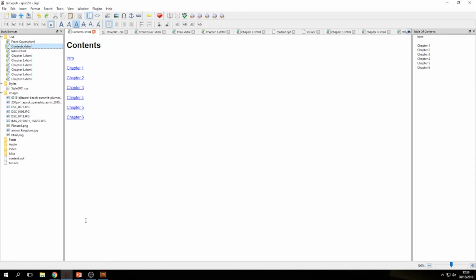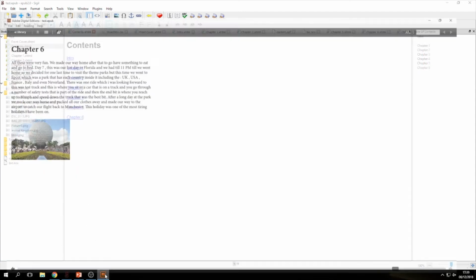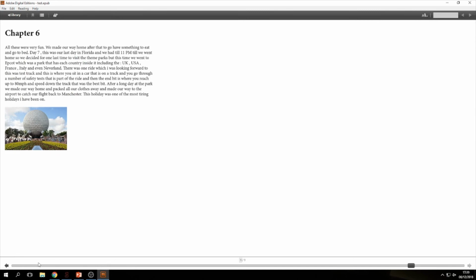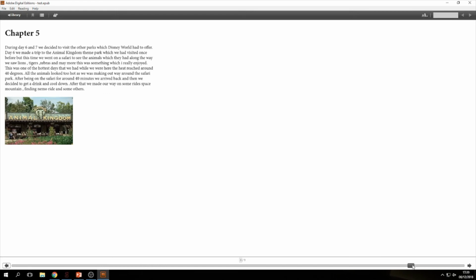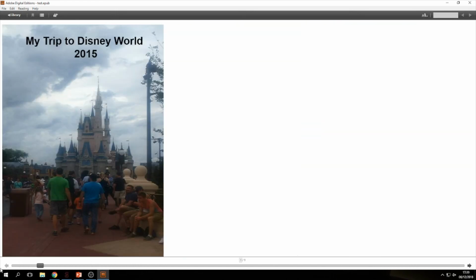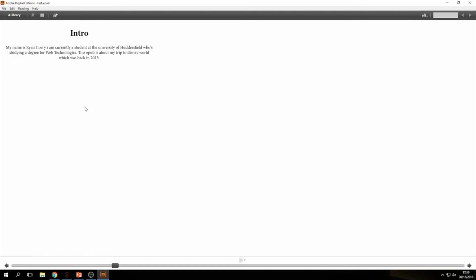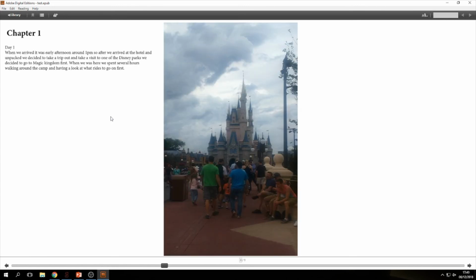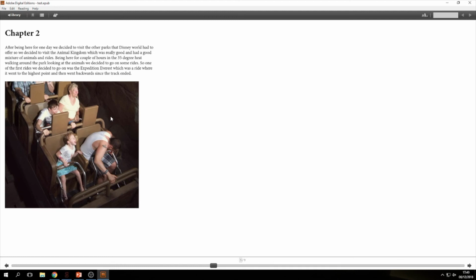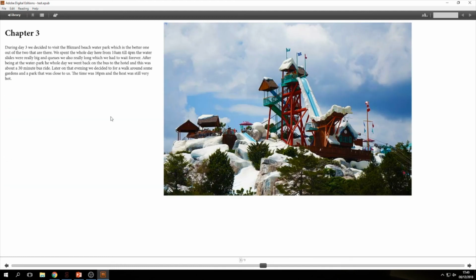And you can see this ePub document in an ePub reader. And you can see this is how the user would see this. So the reader. Again, this is my front cover, the contents page, intro, and then you can use the right arrow to just scroll through and look. Again, chapter 2, all my chapters and everything.